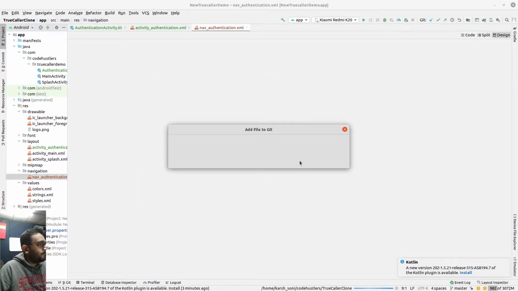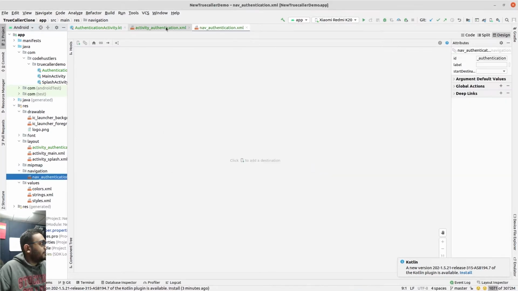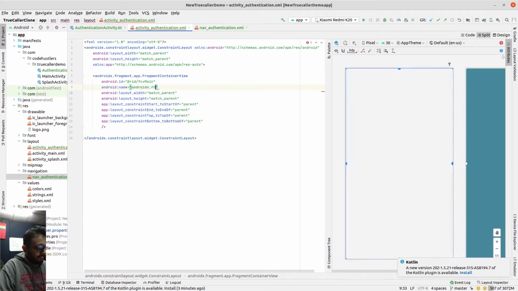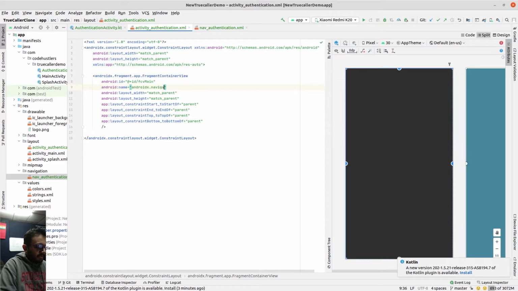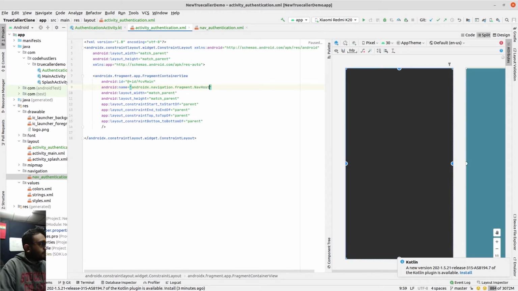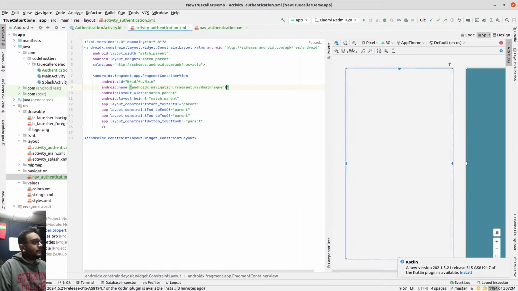Okay, now what we'll do is, first of all, mention the default class. For that we'll use the name attribute, which will use androidx dot navigation dot fragment dot NavHostFragment.